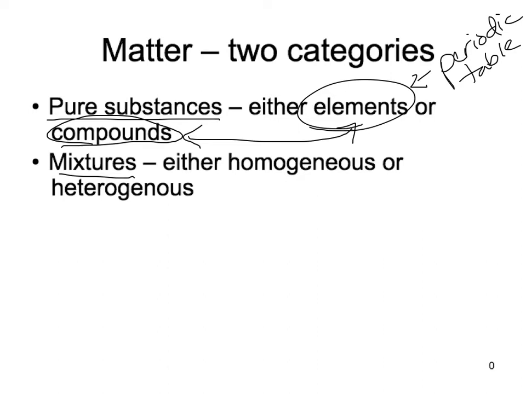So some examples of compounds might be carbon monoxide, carbon dioxide, rust. Yeah, the list is endless. Mixtures. Now, mixtures can be homogeneous or heterogeneous. We'll talk about that. But mixtures are things that are not chemically combined. They're just mixed together. So you could have any amounts that you want. You can make the lemonade as sweet as you'd like, depending on how much sugar you put in there. That's a mixture. It's not chemically combined. It's just mixed together. And it's really important you be able to distinguish between those.